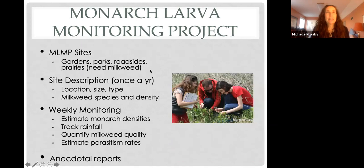And your site might be your backyard if you have milkweed there, or a garden, or a park, or a roadside that you find milkweed growing, or a prairie. If it is not your own property, you should make sure you have permission to do this work there before you do it, I will say. But the site size and place can vary. How much milkweed you have there can vary.